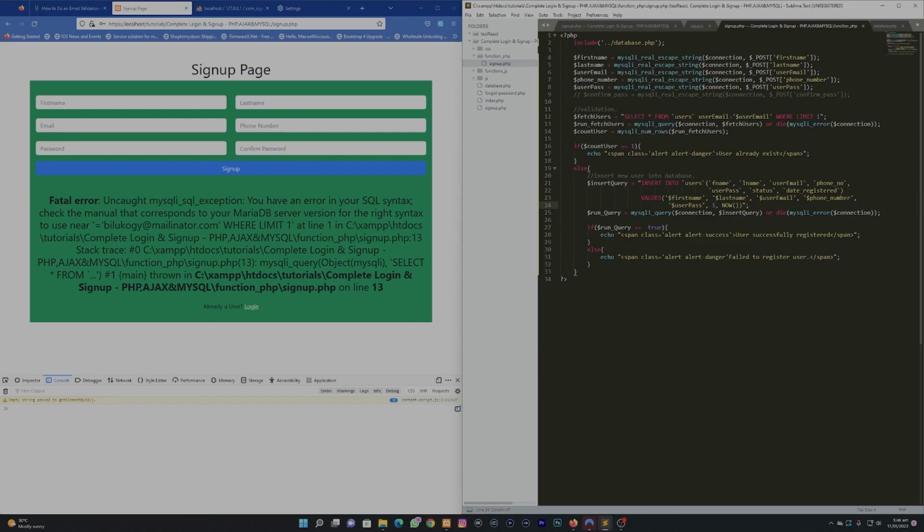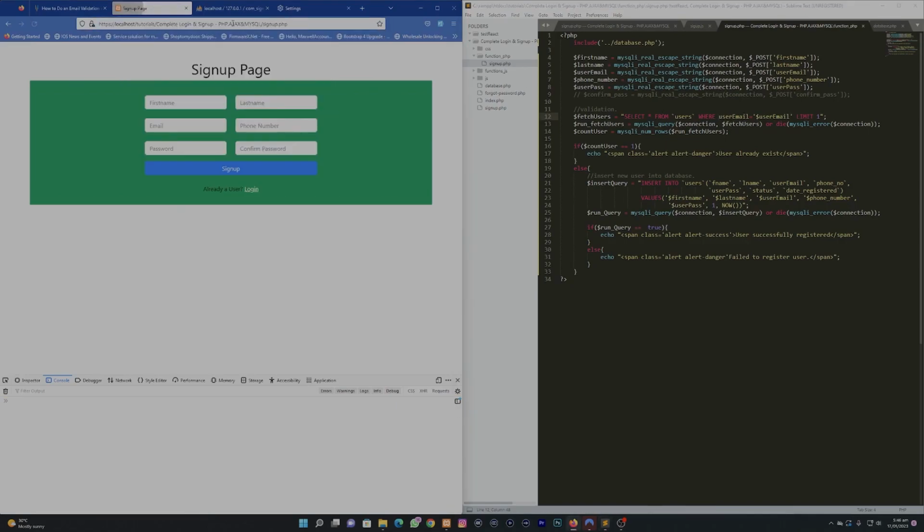I think the error is coming from up here. So where limit is equal to 1. So select all from users. Oh, look at something here. So select all from users, where... I think it has to be here. Yeah. Sorry. Where user is in. Okay. So I think this will fix the error.